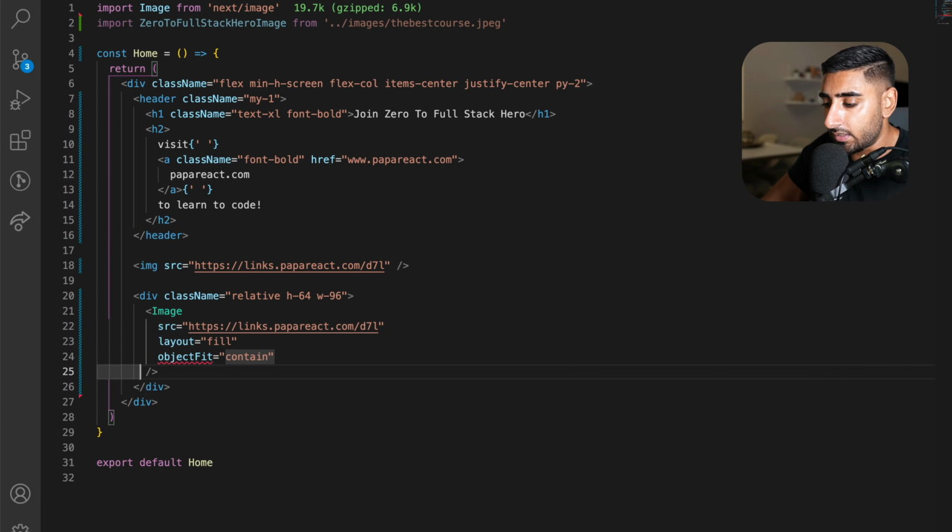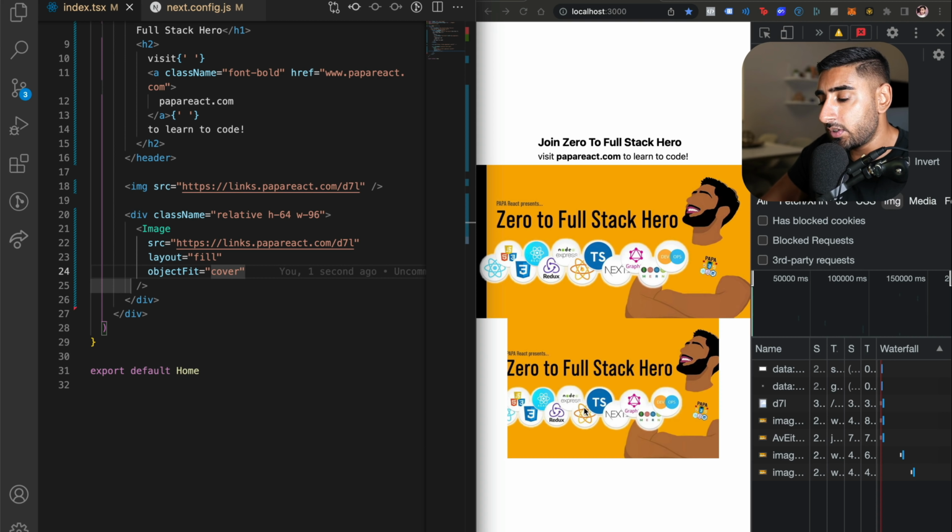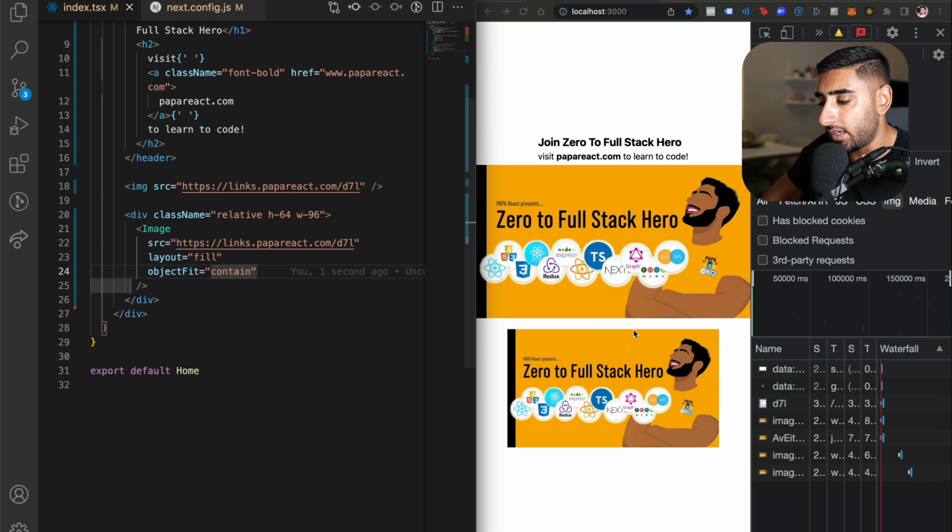So if we do contain, as you can see, if I use object-fit contain, it'll keep the aspect ratio. If I do object-fit cover, it will attempt to use that full space, but it will actually go ahead and spread the image out in regards to size and retain the sizing as so. But in this case, I tend to go for contain to make sure my images aren't hidden away. So this is the second approach you can do.